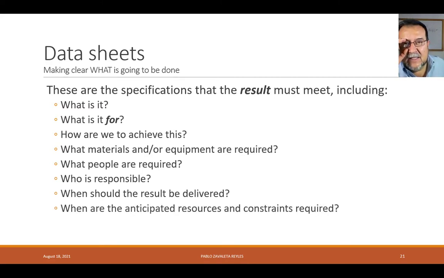If we have at least those questions answered, we will know. Now, one thing is that you know, and another thing is that you receive the resources that you need. But next time that they ask you to perform or to achieve a result, you say, okay, I need this. And if you don't get those resources, well, then how do you want me to deliver these results if you don't give me the resources? So these are the kinds of questions that a project manager needs to be asking when he is tasked with delivering a result.